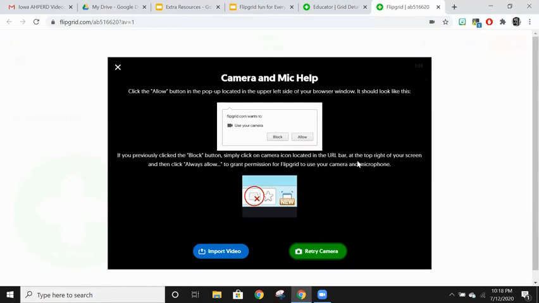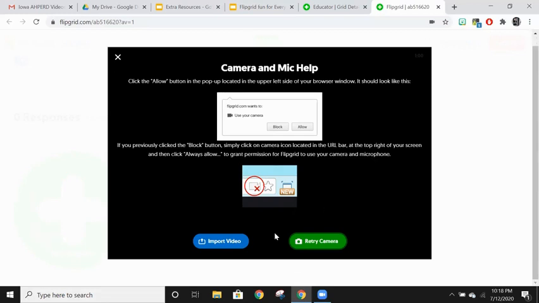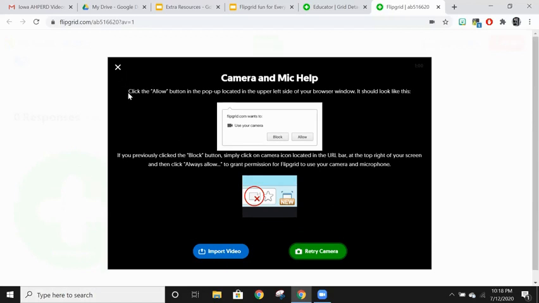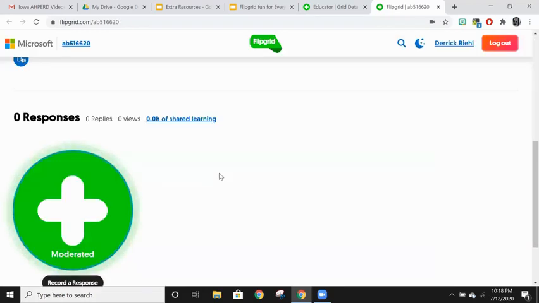This is not working just because of my personal computer. But it would show their face here, and they would simply record a video, stop the video, and submit it. They could add little filters to it too. When they're done, they can check it to see if it looks okay, and then submit it, and it would pop up right here with their picture. And they would be able to see it.